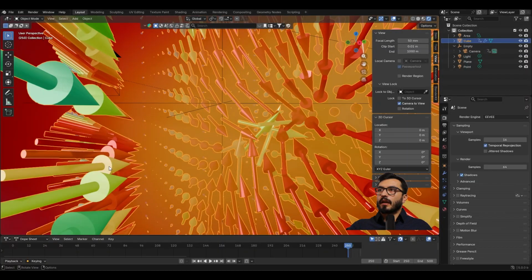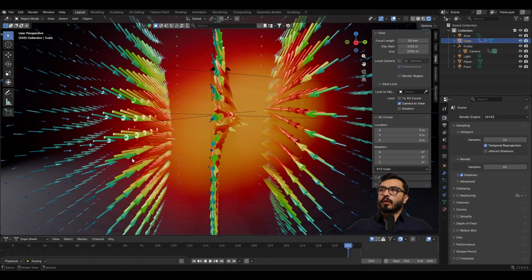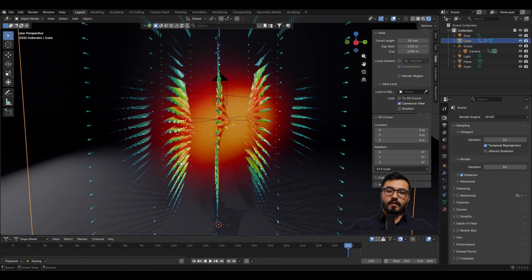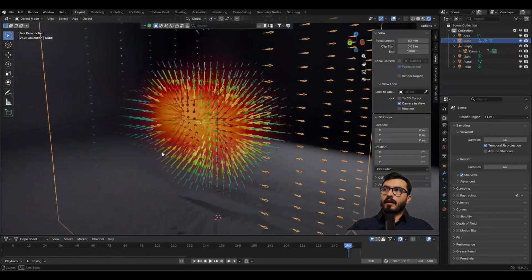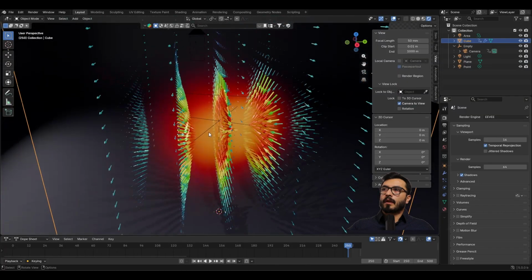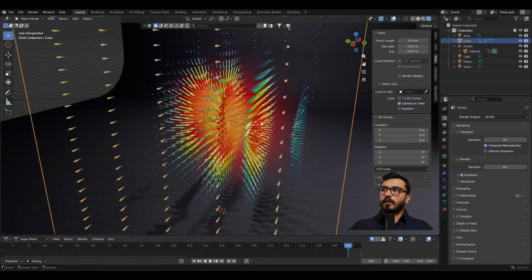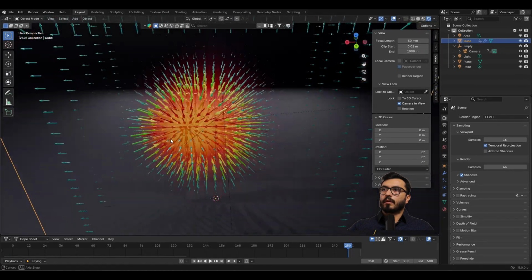So we have the arrows here pointing towards the direction of the gradient of our scalar field, which is shown here as a density cloud of the volume that we have.